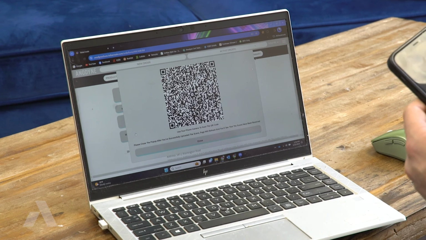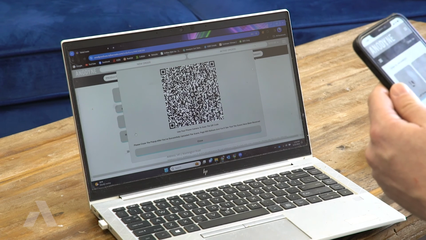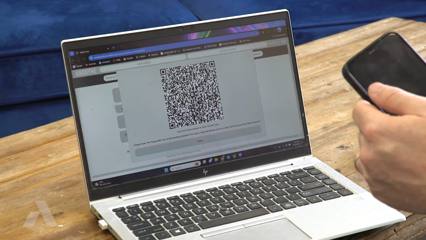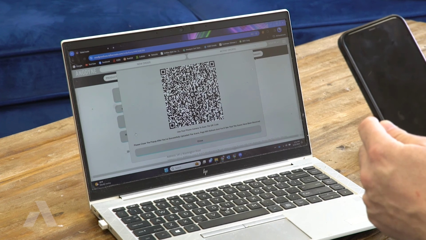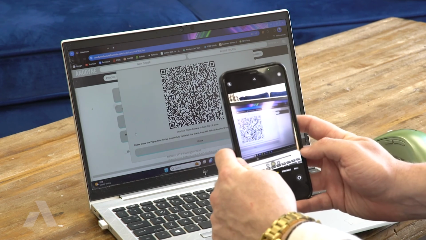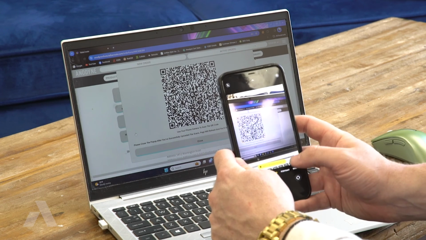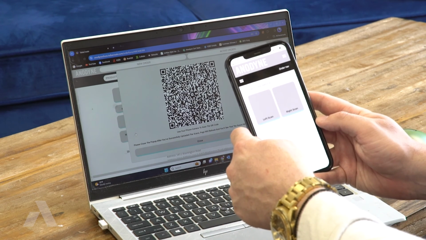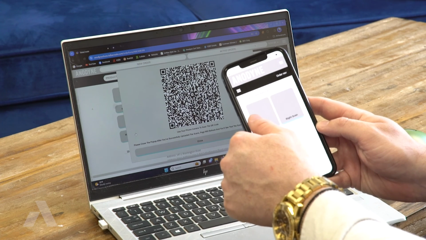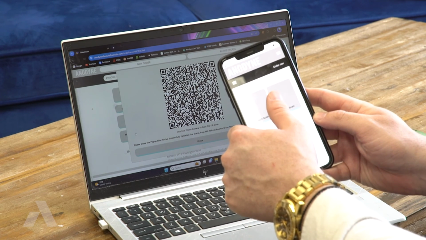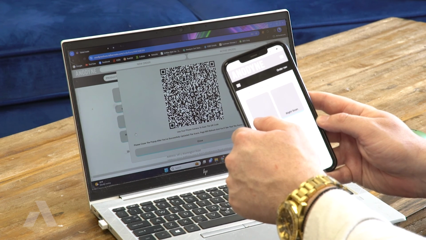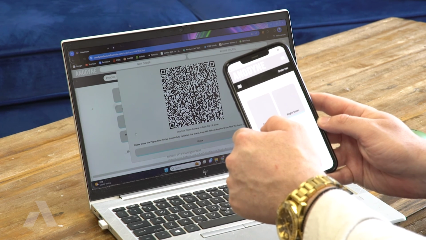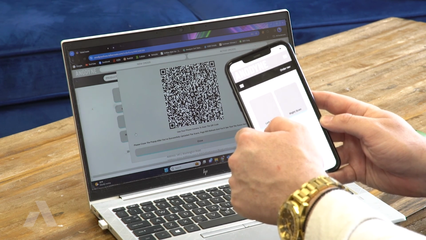Using this QR code, we can then take our mobile device, scan the QR code, which will take us directly to the order, and then go through and scan the left and the right. Once we have everything we need, we can upload these to the order form and submit the order as necessary. After you click submit, that'll send your order directly to us and we'll start processing it right away.